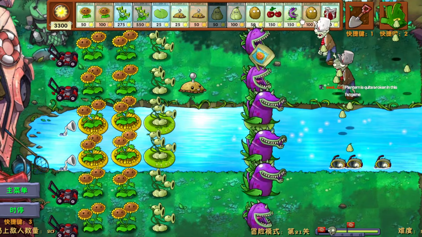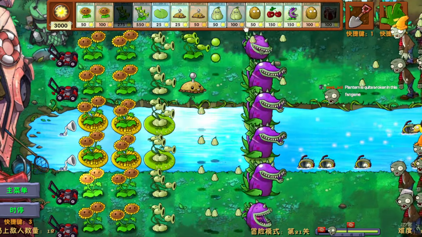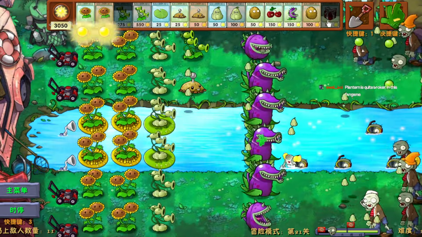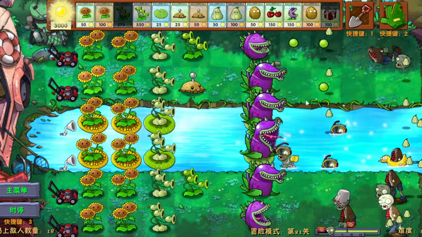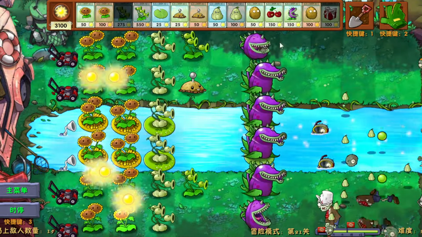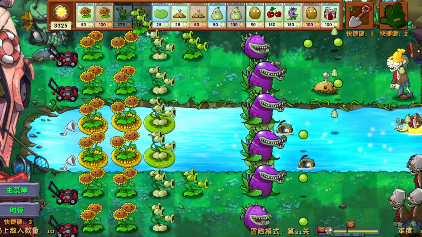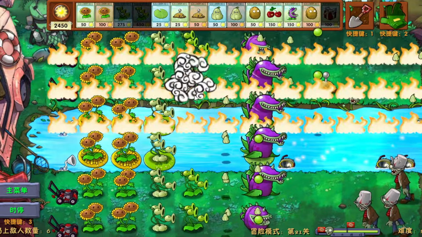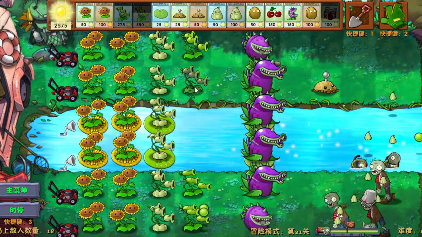Let's see. I'll do this. Okay, let's see. What other things can I do with you? No. No. I'm going to hold on to a treasure thing here. Put it on top of this Threepeater and see what it makes. Actually, let's do it here. Oh! Spicy Threepeater.